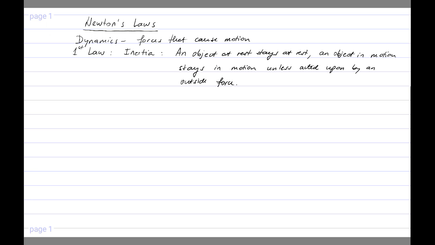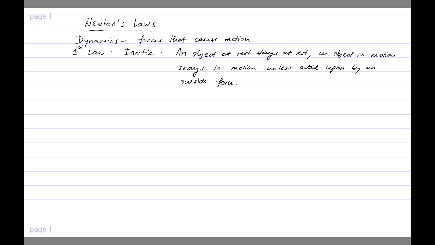Alright, this is not very easy to see in everyday life, because if we push an object along a table, we know it will stop, so it will not stay in motion. Well, the reason it's stopping is because there is this outside force, in that particular case it's friction, that stops the object. It is easier to see an object at rest staying at rest, because if we just leave that block there and return 20 days later, it will still be there unless somebody else moved it. So this is the first law, the law of inertia.